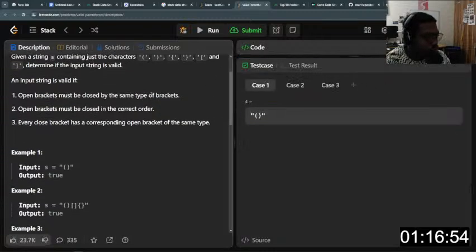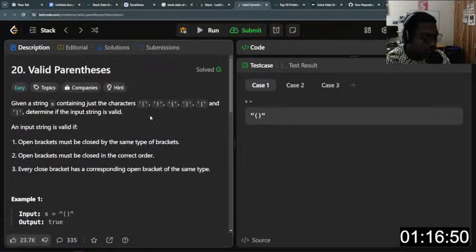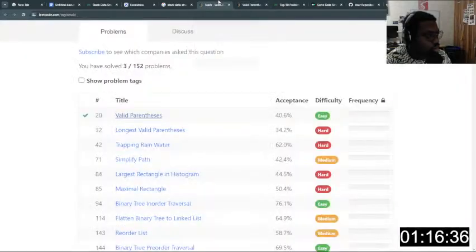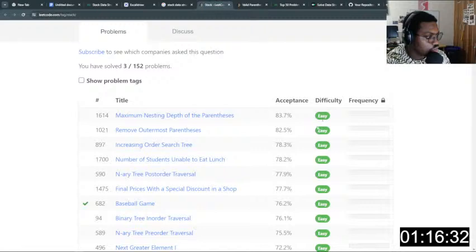I think I should solve it again in order for me to get a really good hang of it. I don't remember how I solved it, but I can try it out. And also, I need to sort the difficulty here.